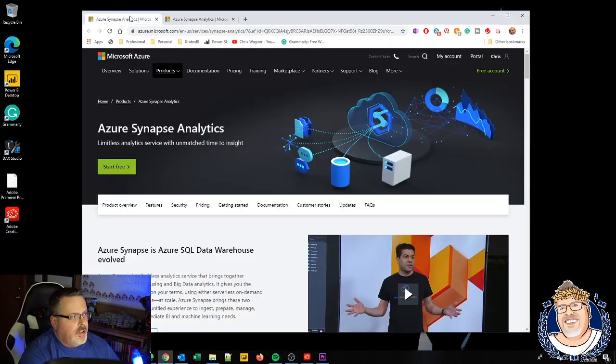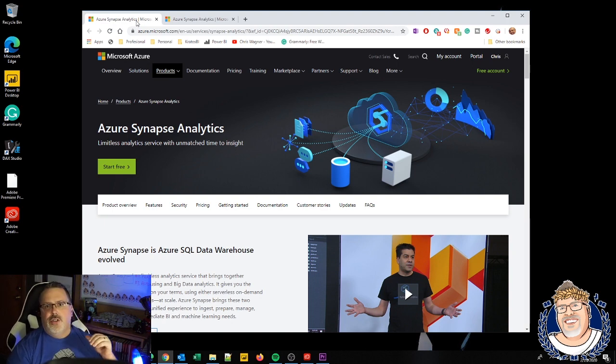So Azure Synapse Analytics is a brand new offering that Microsoft has that takes and bundles together all of the tools that anyone who's working in data engineering needs, brought together inside of one development platform.